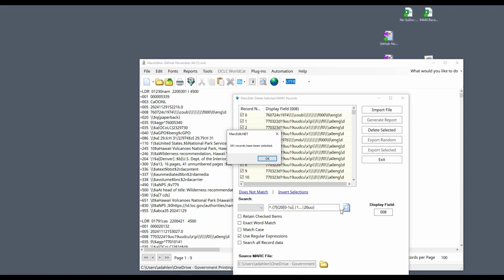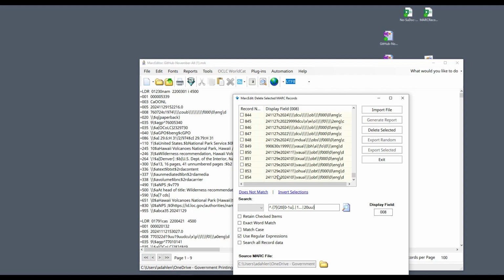So I search, and it found 341 catalog records. So when I scroll down, I'm looking for anything prior to 2020 to be flagged. So yes, I've got a 1974, 19UUs, anything that begins with a 1 in that particular location of the string is going to be flagged. And in fact, most of the catalog records that GPO put out that month have a publication year that's much older than 2020. So when I start to get down here, we find records that are not flagged. I have 2020s that are not flagged. I have 2021. Scrolling down, we see that I have 2024s, 2022s, and so on that are not flagged. So basically, anything that's been checked is older than 2020.